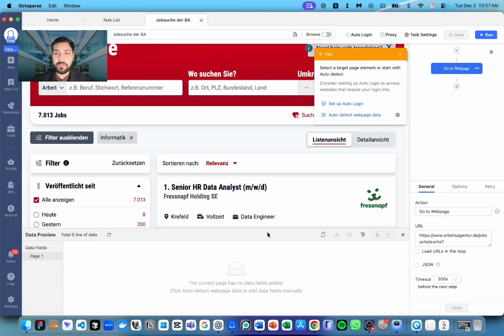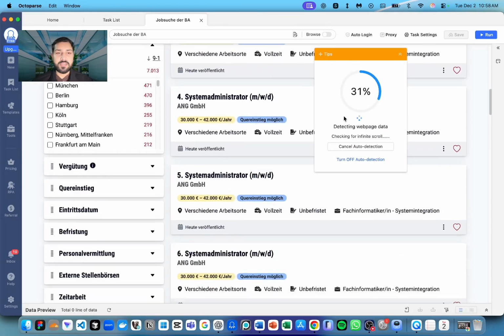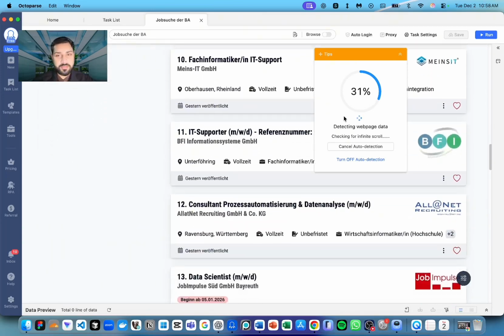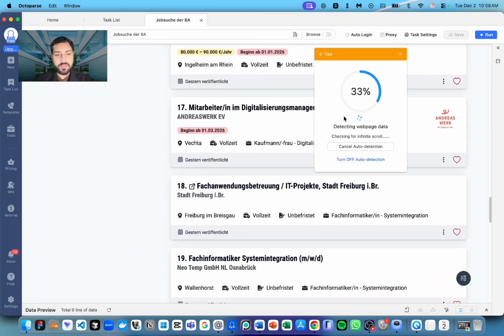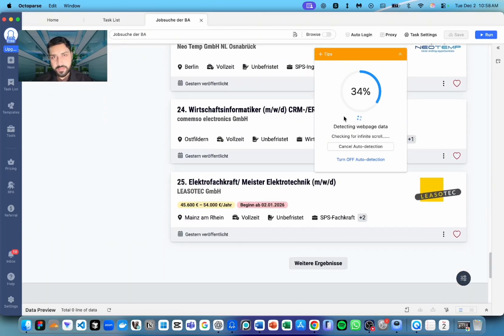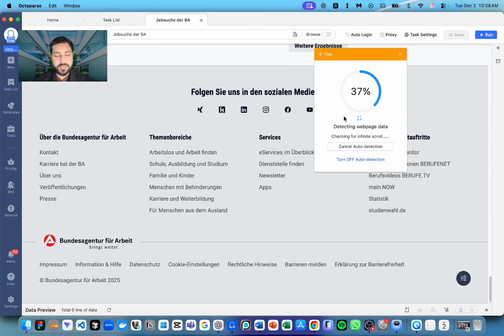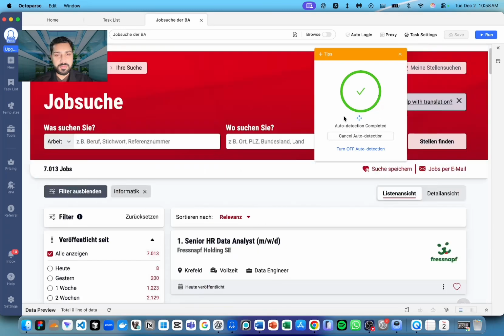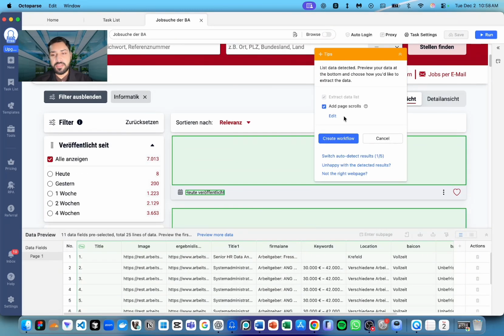Now what we need to do is click on auto detect web page data. It will automatically detect the web page for you and automatically get the elements that you need. It works on 90% of the websites. Now you can see it has detected the columns here on the bottom side.